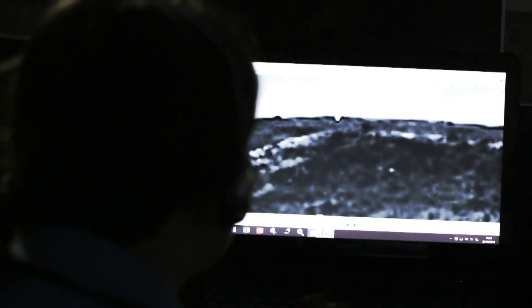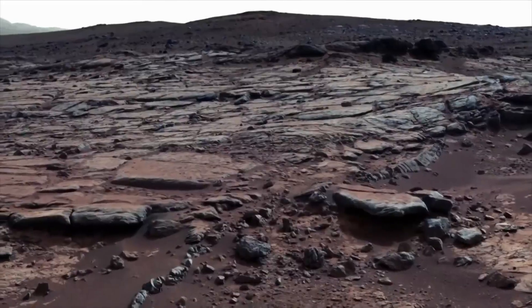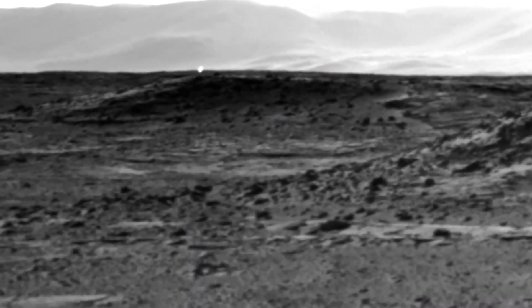The second image causes scientists at NASA to search for another possible explanation. Mars has a lot of rocks. When you get rocks that are either glassy and very reflective or flat and very mirror-like in the right orientation with the sunlight coming in at them, it's possible to bounce that sunlight like a mirror right into the camera and create a glint. But the challenge is that the two images from Curiosity are taken from two different angles. It's not something where you're seeing sunlight hitting something — this looks like it's self-illuminating. It looks completely anomalous.